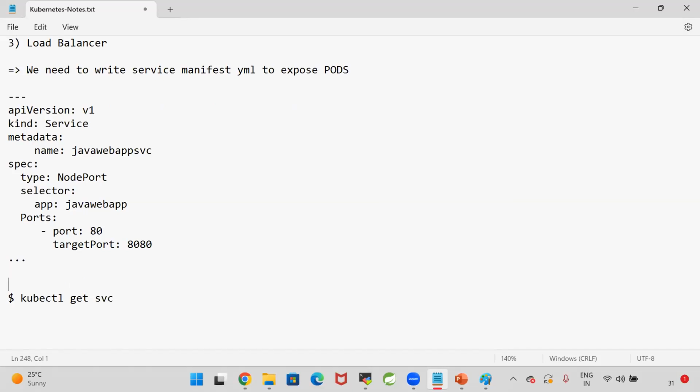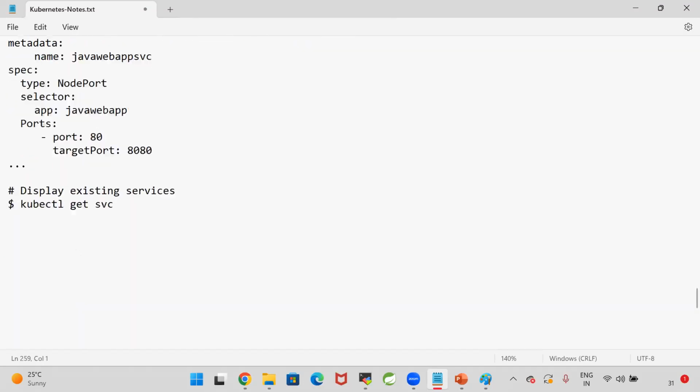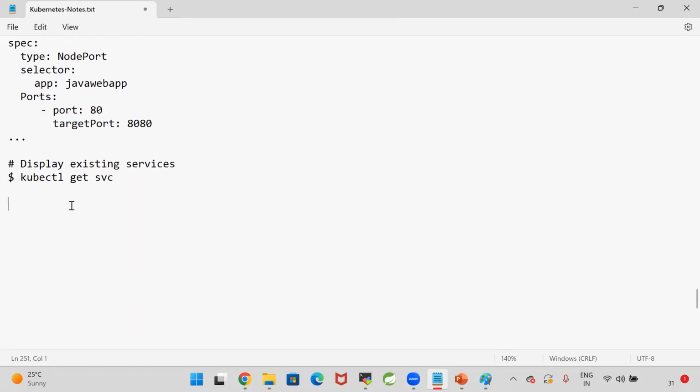Now, here you can execute the command kubectl get svc. It is used to display existing services. Now, I want to create a service. Create Kubernetes service. For that we will use kubectl apply -f service manifest YML.